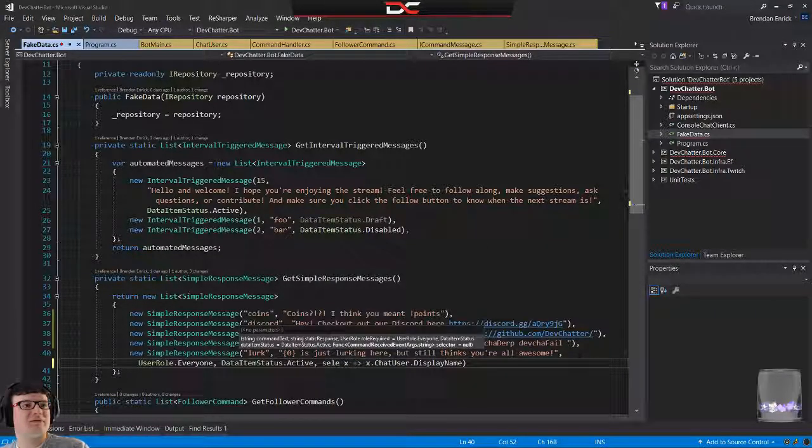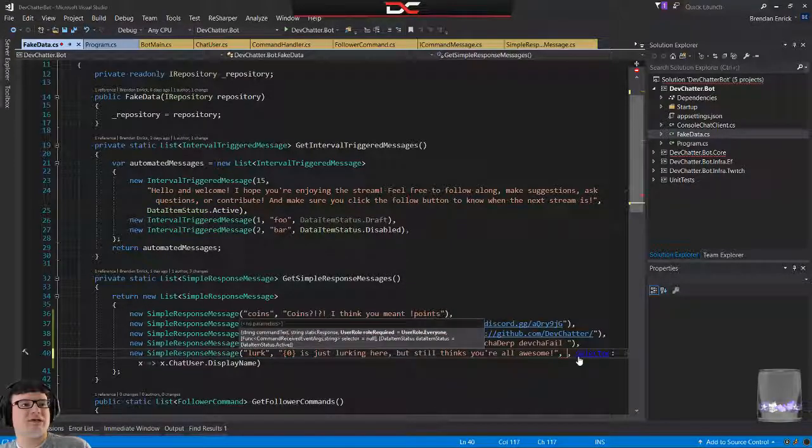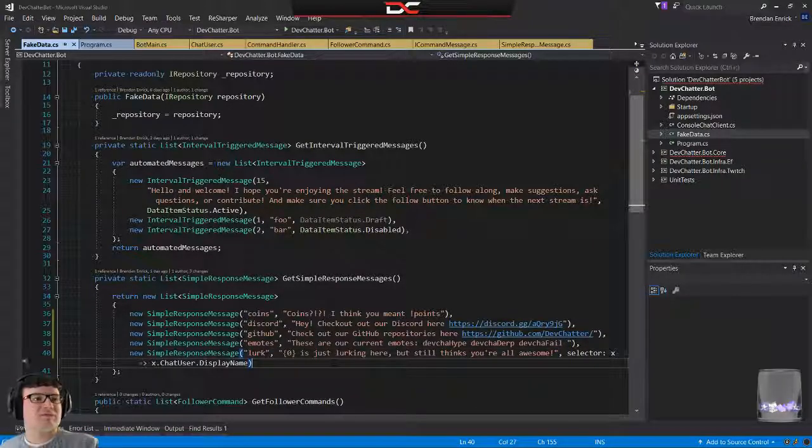Selector? There we go. Okay, now I made it a named parameter. So now I don't have to specify that on any of those. So Discord, GitHub, emotes, lurk, all of those seem like things that we'd want everybody to be able to run. So I'm going to leave them all that way.